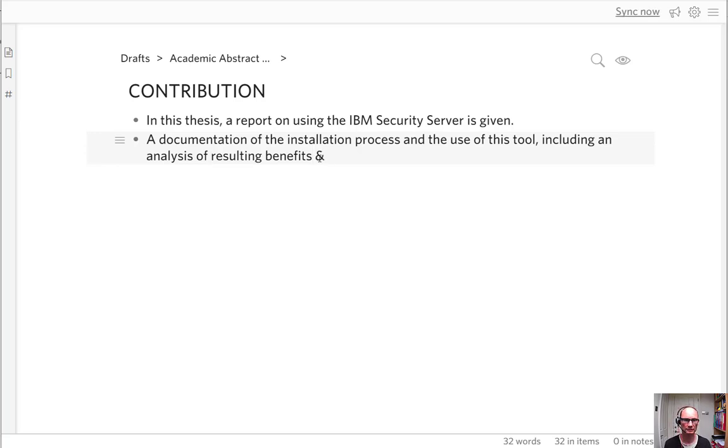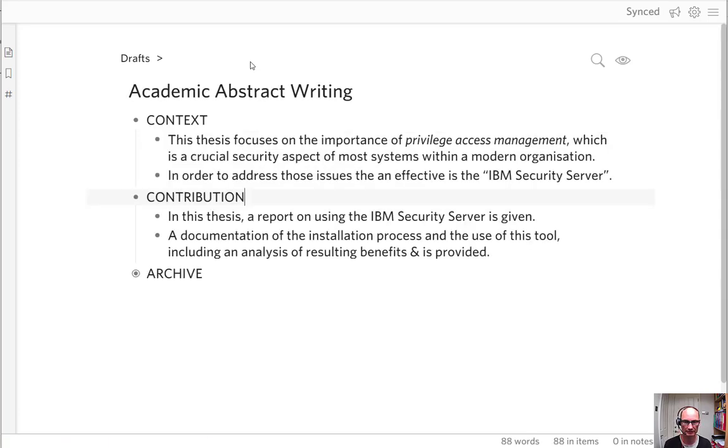Not sure what is provided, perhaps provided. Okay, so there are a couple of words I'm still not so happy with, but on the other hand, I think we've got a skeleton abstract here.